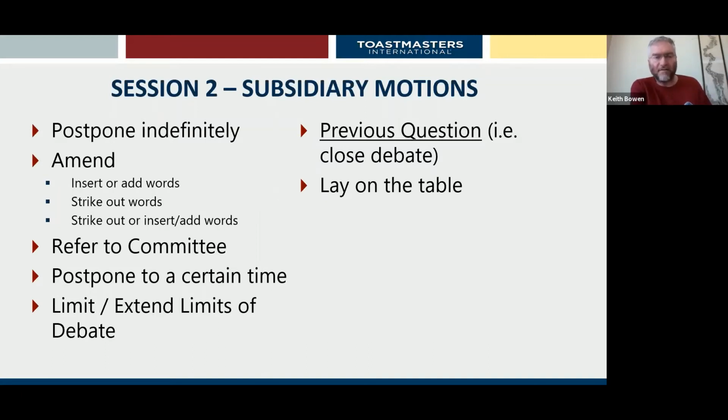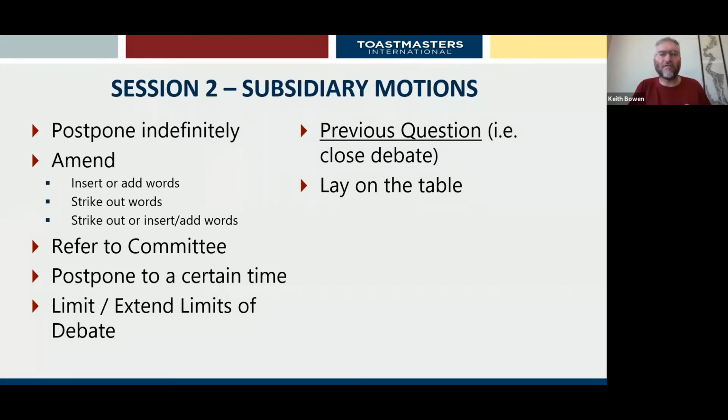And again, this motion is not debatable, and it can be carried by a majority. So it's totally open to abuse. It's one of the things where Roberts allows for it, but there are many reasons why you shouldn't use it, because it means it's the majority silencing the minority again, where something that needs to be carried just gets shut down and moved off. So you should only use it in very specific circumstances. Basically, if some condition has happened and you want to deal with it, you move it on the table and you come back to it later. It doesn't just sit on the table, you have to come back to it later.